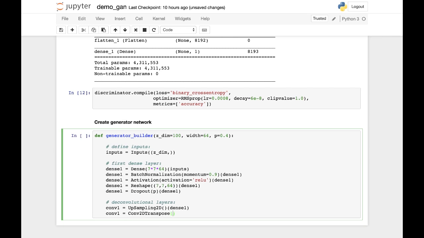So Conv2DTranspose is the actual name of the layer in Keras for doing a deconvolutional layer. The transpose of a convolutional 2D, the inverse of a convolutional 2D, deconvolutional, two-dimensional, these are all synonyms for the same thing. Here we're going to define the number of neurons or filters in this layer. As I mentioned earlier, this is going to exponentially decrease as we approach the discriminator.